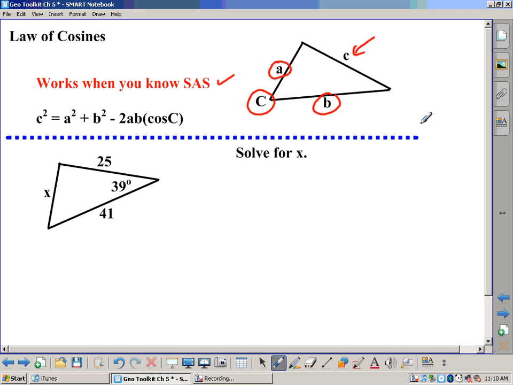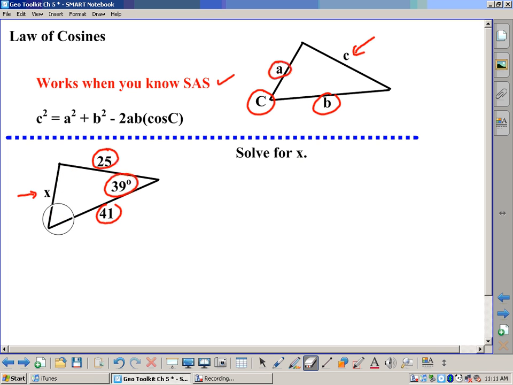The reason why you have to use the law of cosines is you would need to know one of the angles otherwise to do this, and we don't know another angle here. And here's an example of a problem. We'll be doing this in a minute. So here's where we know two sides, they're adjacent to each other with the angle in between them. This is what we know, and we're trying to figure out x. And once again, we can't do the law of sines because either we have to know the angle down here or this angle over here to find this missing side. So the law of sines is impossible.